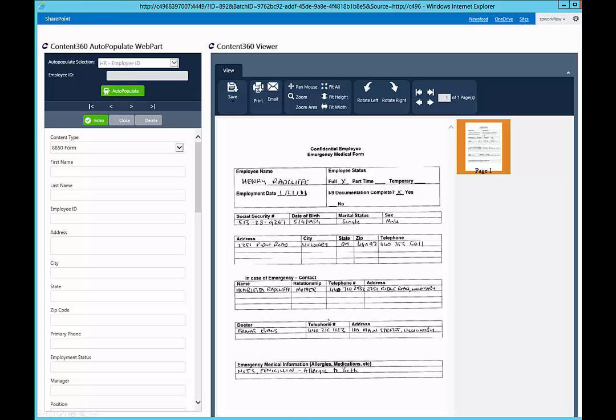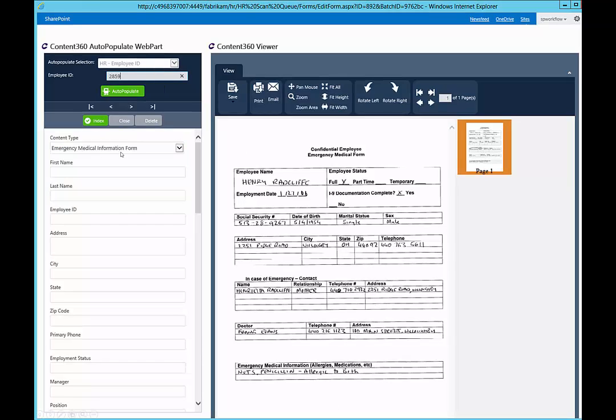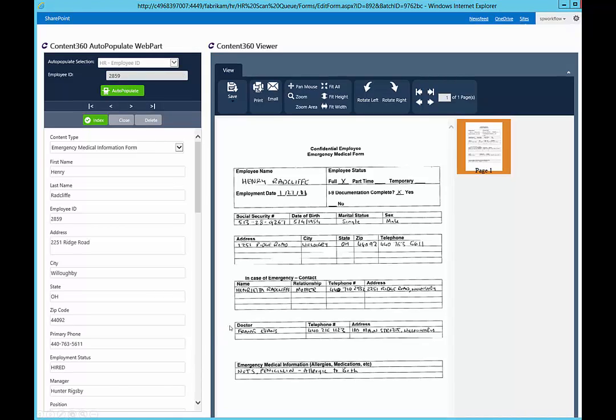But right now, we need to tell Content 360 what this is. So this is a scanned document that was maybe dropped into a multifunction device. I'm back at my desk. I have the document. What is this? So all I'm going to do in this example is click on the document type. So it's an emergency medical form. I'm going to type in the employee ID. And instead of having to manually fill in all the rest of the fields, I'm going to use our auto-populate functionality, which goes into our SunGard Finance Plus database and retrieves all of the other related data elements to this document. So by simply keying in a purchase order number, a student ID, or an employee ID, I'm able to index this document by dozens of different fields if I want to.